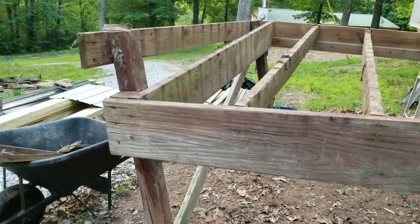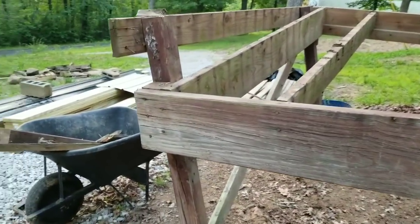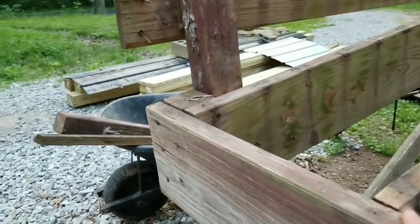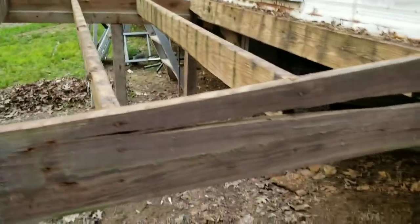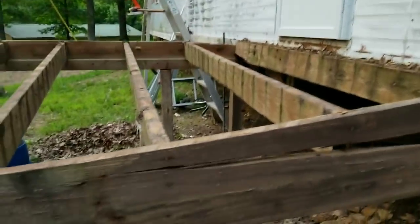I'm just surprised this deck had not fallen down sooner. As soon as I took off the top decking over here, this fell down. And you can see where it's broken. It's broken on the other side. But I got a little frog buddy.